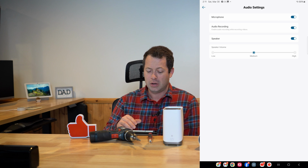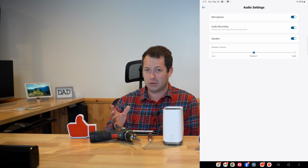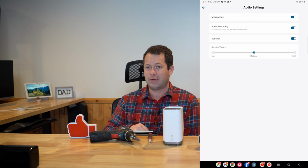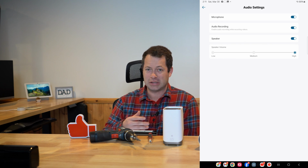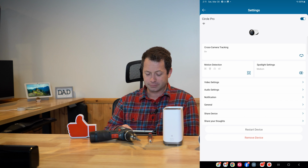I always leave them on, but you can also disable the audio recording so that it doesn't record sound at all. And then same thing for the speaker, for you talking from your phone to the camera, you can have that either active or not active. And the same thing for adjusting the volume. So I'm probably going to make it high because it's outside, it's up high, it's probably hard to hear. So we'll leave it as loud as possible.